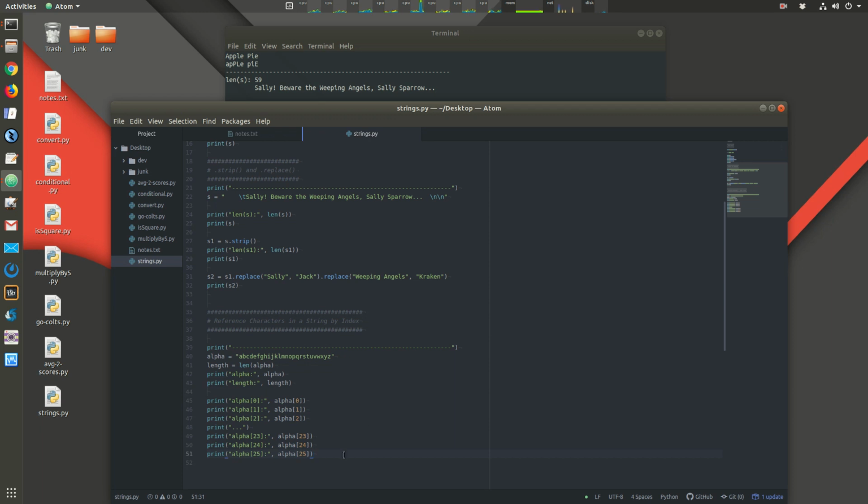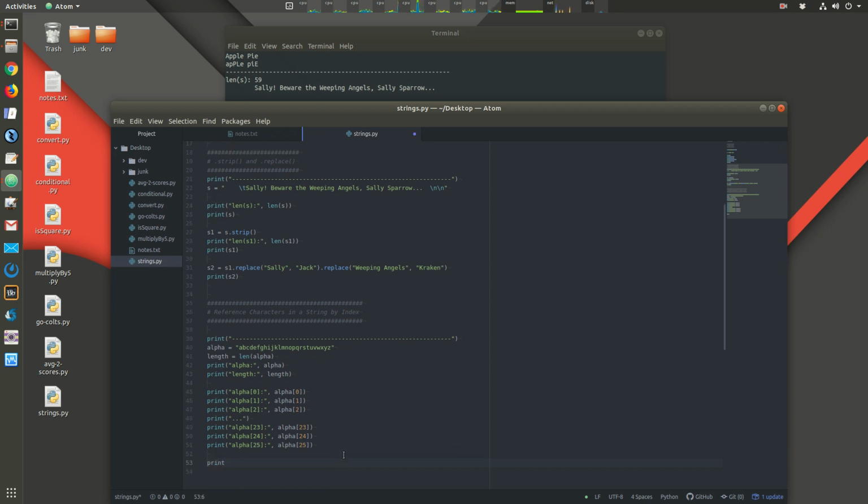What I can do here is, if I wanted to print out cat, I can say alpha 2. If this is 0, 1, 2, the item at index 2 should be a C. And I'm going to use string concatenation. So I'm going to use the plus sign, and then alpha, I want an A, so that's 0, and then I can say alpha. And let's see, what's T going to be? Let's guess 19 real quick and see if we're right.